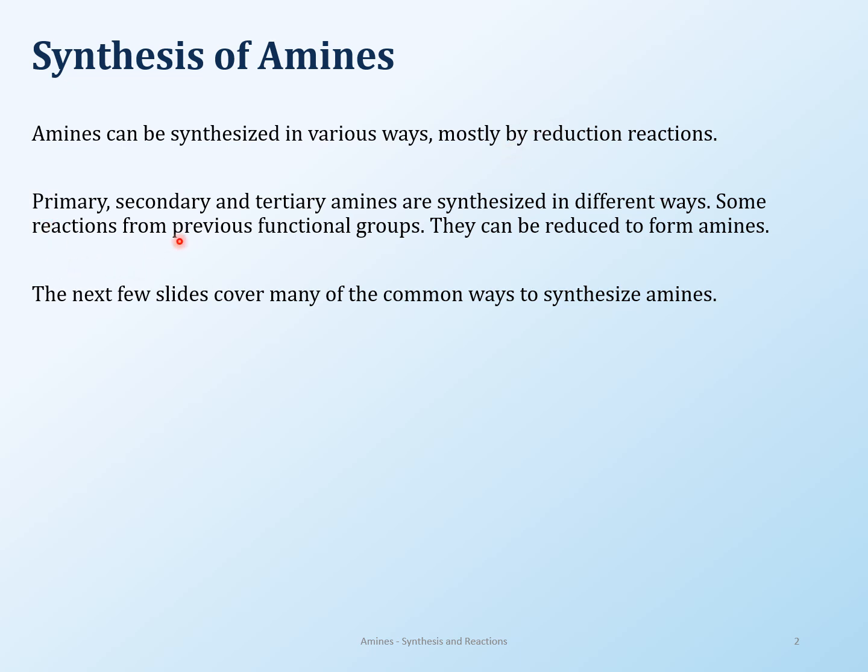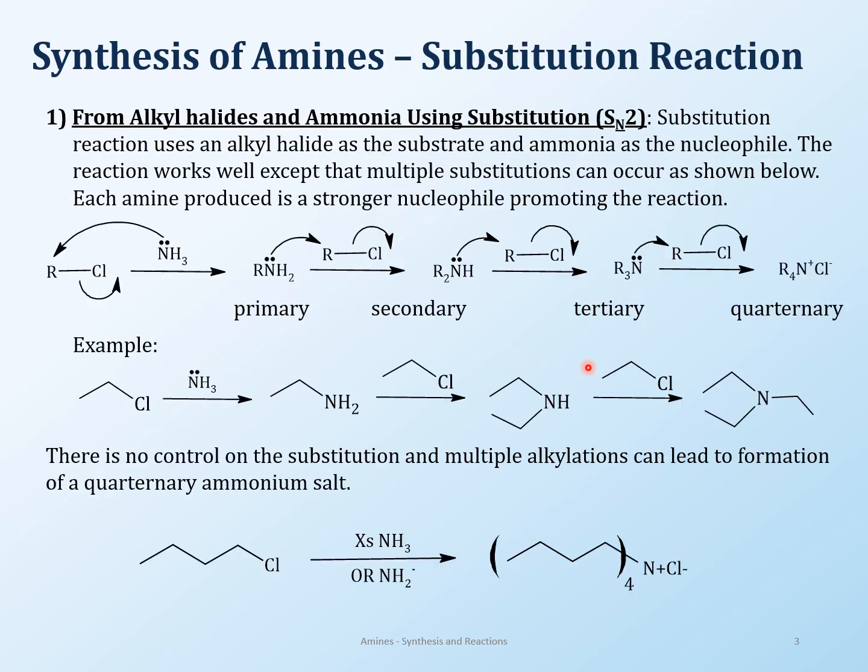Then you also have to keep in mind, as we are going through all the synthesis, that there are certain ways you can make primary or secondary or tertiary amines. Okay, some syntheses are really good only for primary, whereas some are good for all three of them. So just keep that in mind as we go through all the synthesis. So first of all, substitution reaction.